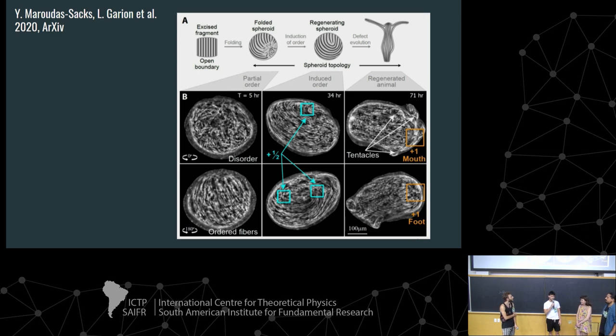Three minutes. Okay, so the idea is that you take the Hydra and cut it into little pieces until you get only the cells, then you make an aggregate of those cells. In this paper, at some point this aggregate starts to collapse into a spherical symmetry. But if you have something square like in figure A, when you close it into a sphere, it has to make a topological defect at the poles of the ball. You can see in the next figures that this happens in the experiment. And from these topological defects, plus one here, the mouth and the foot of the animal will eventually appear.